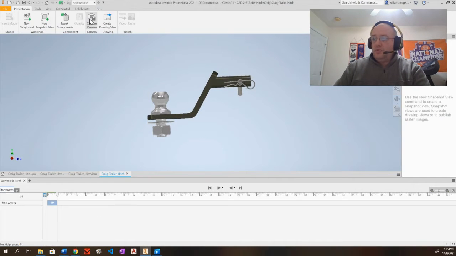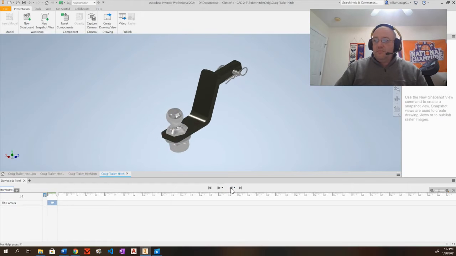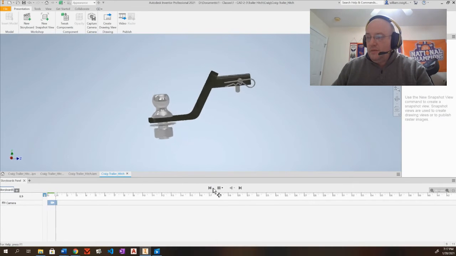And I'm going to create a camera capture. So for that 1 second, watch if I play this in reverse. There it goes back. So I am at the end here. Now let's go ahead and move some components here. So I should be back to here.